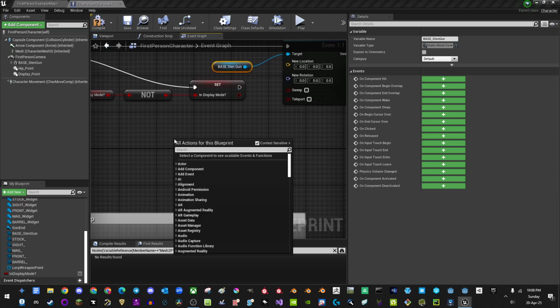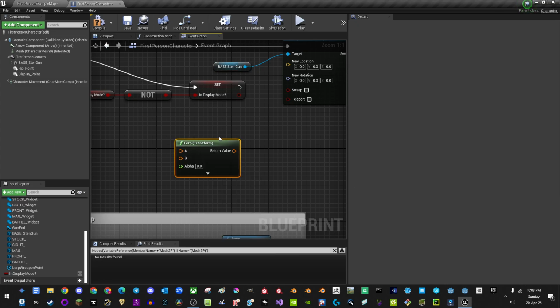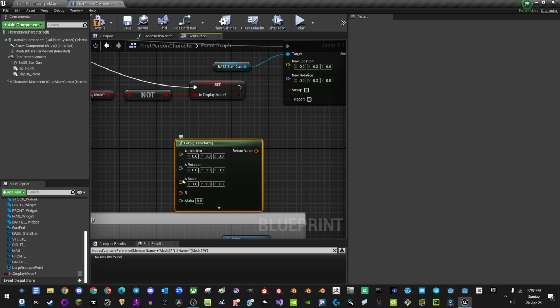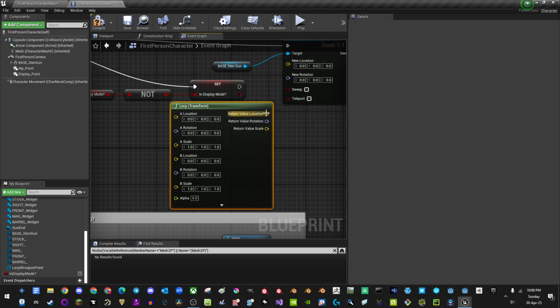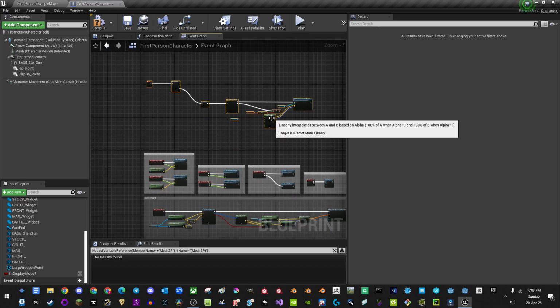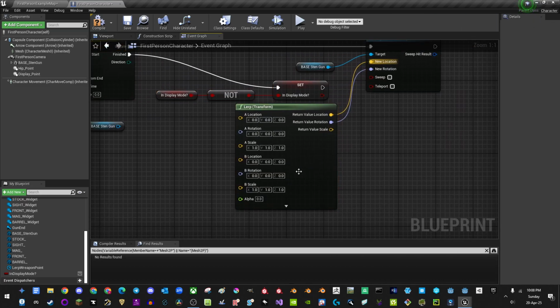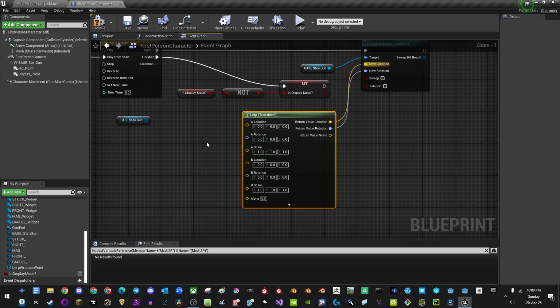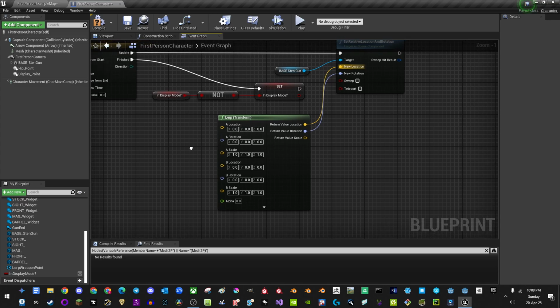We can lerp transform. Let's go ahead and split these up since we don't actually need the scale. We just need the location and rotation. I'm going to move this up a little bit. Let's make space so I can zoom in. There's the base 10 gun.